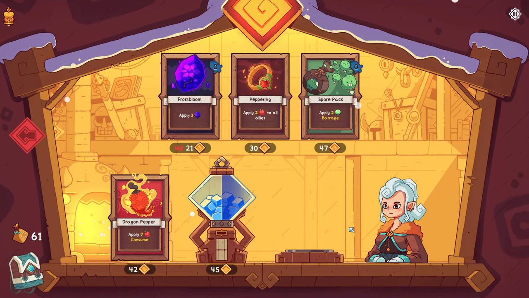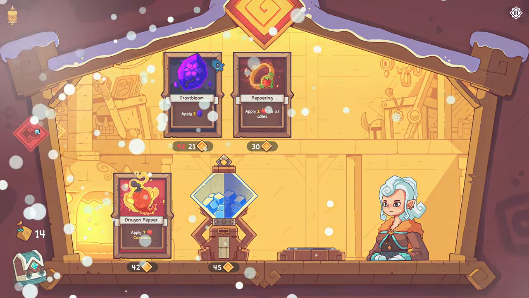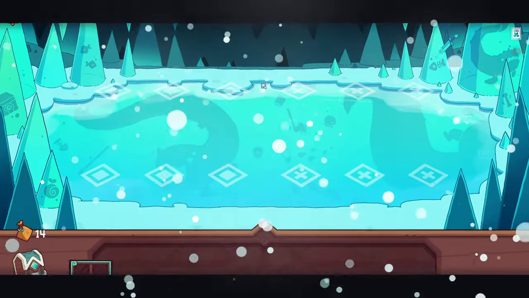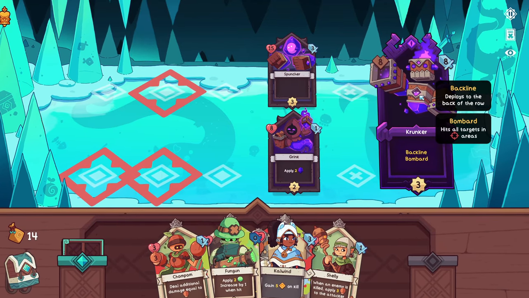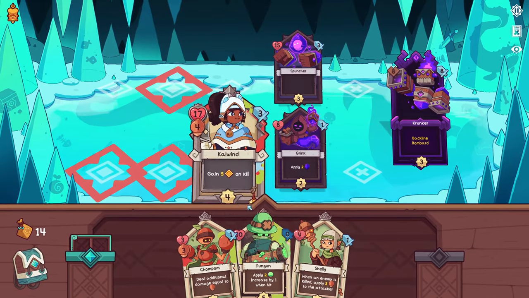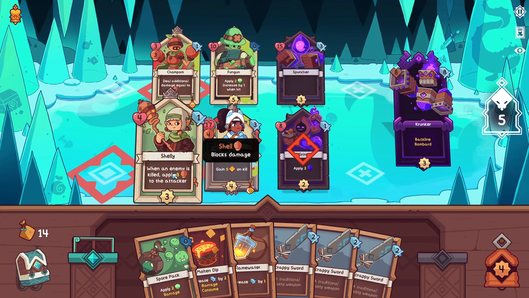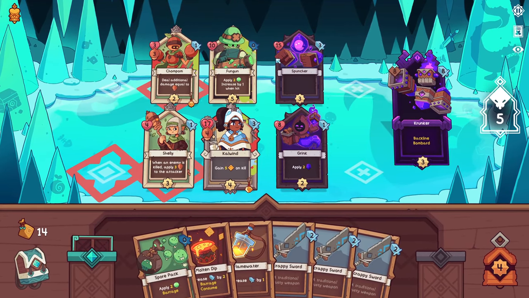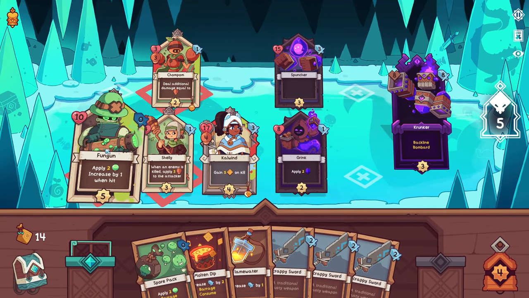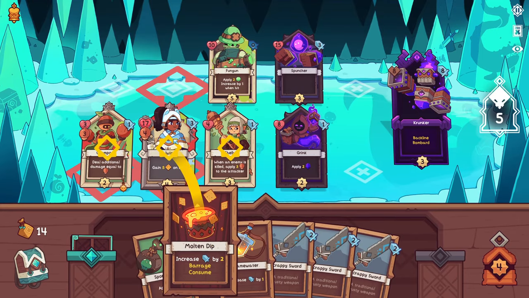Apply poison with barrage or charms. We had the very tough luck with charms this run, so I think we'll stick to the cards this time. Crunker. Backline. Just back of the row. Bombard hits all targets in the marked areas. Okay, well, we will want to avoid those, I suppose. For now we can deploy wherever, right? Kind of. Okay. Let's see. Let's work with this. We will off these guys.